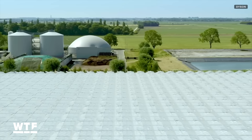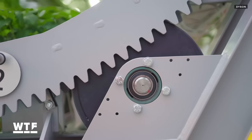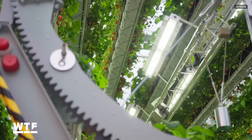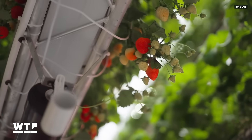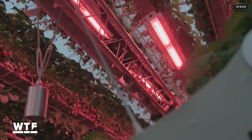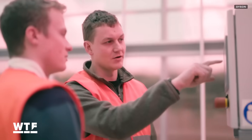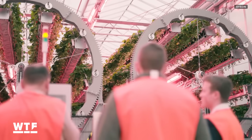Inside a 26-acre glass house in the UK, Dyson's circular strawberry farms rotate to ensure that despite being stacked on top of each other, each strawberry plant gets its time in the sun. This also helps the company reduce its use of LED grow lights which supplement the sunshine. The glass house is temperature controlled to allow the strawberries to be grown out of season.